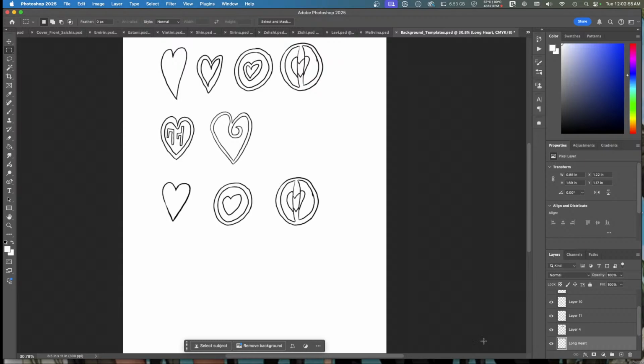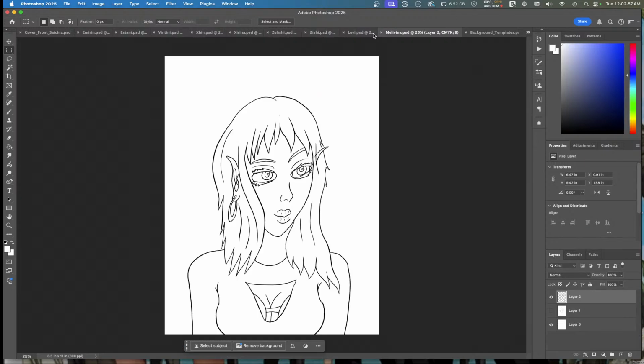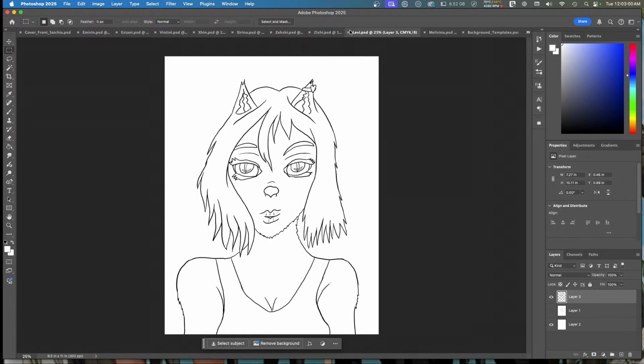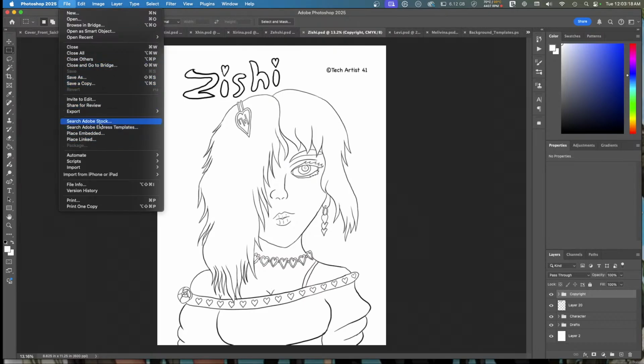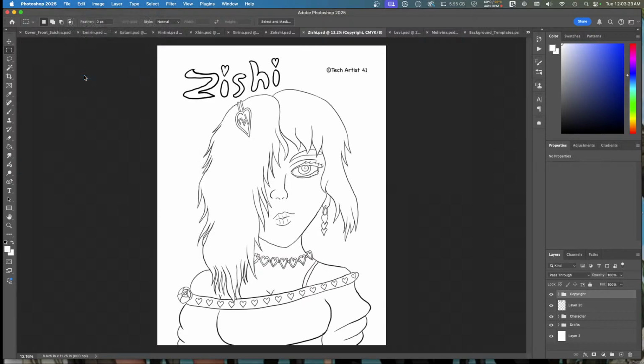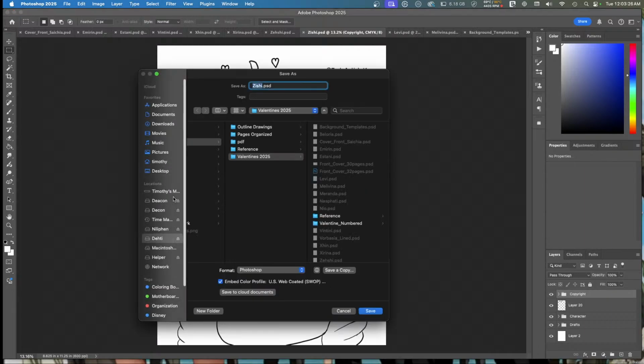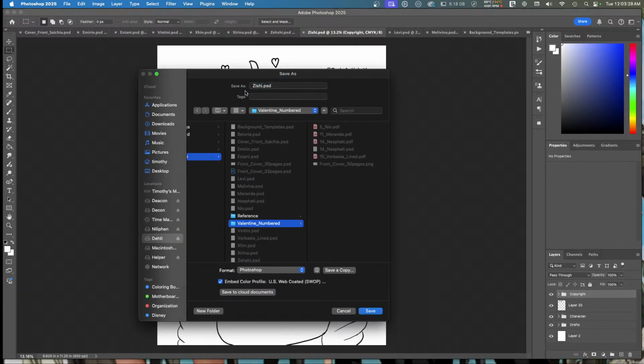We're gonna go with a more simple heart on some of these, so let's look for a different one. I know I didn't want to make her complicated, but I'm gonna save you. File, save as PDF, Valentine numbered.